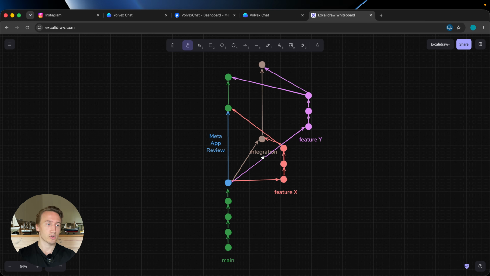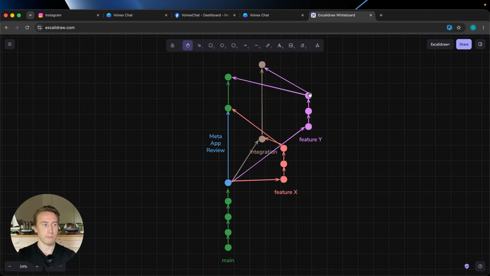So we're like, okay, now we passed the Meta app review, and therefore we can merge all the features we built during this time, not to integration, but to main. It was merged initially to integration, and then we merge it here to main.